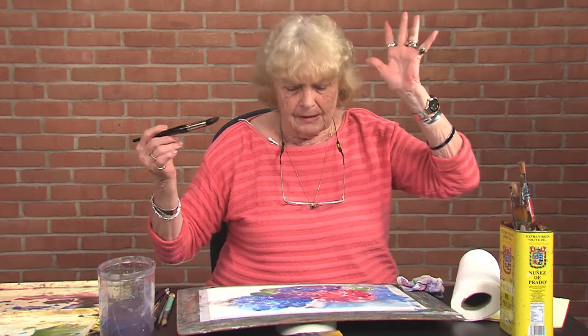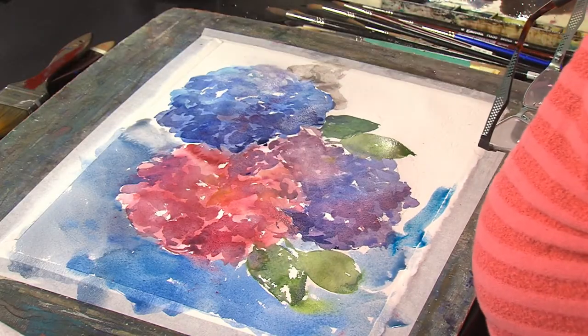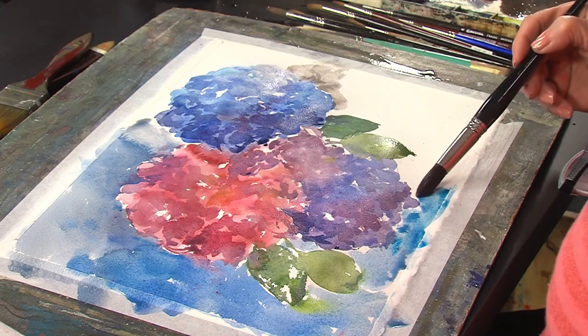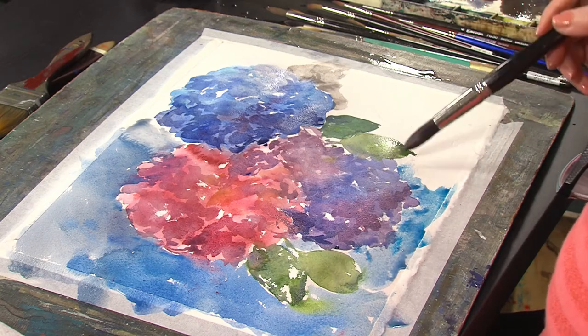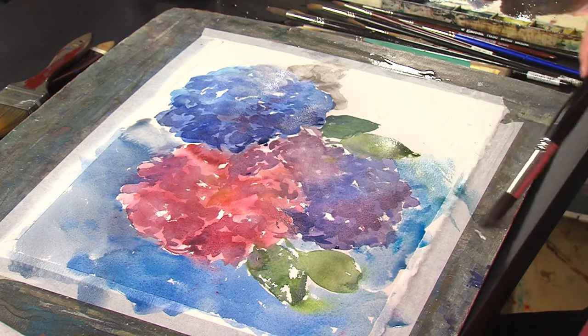Sometimes you get a great big drip right down your painting like that. Leave it. What colors? I'll try some of this. A little of this, a little of that. Pretty much sticking with my cobalt here, but I think there's a manganese in there someplace. And I'm leaving a lot of white spots to take my brush and just do that.